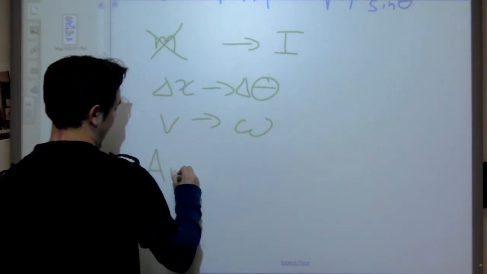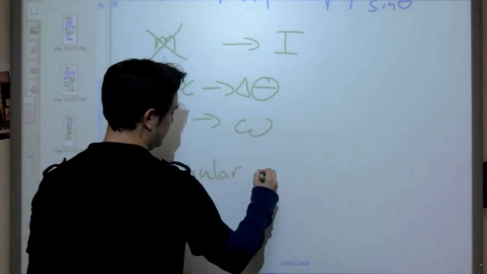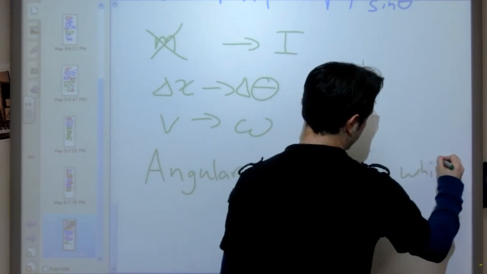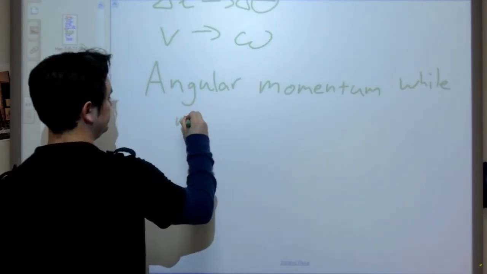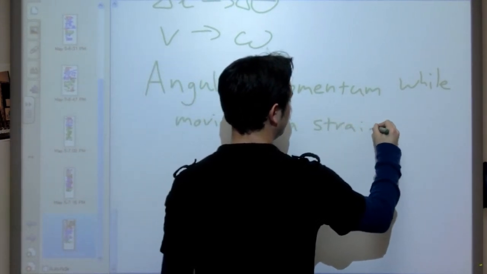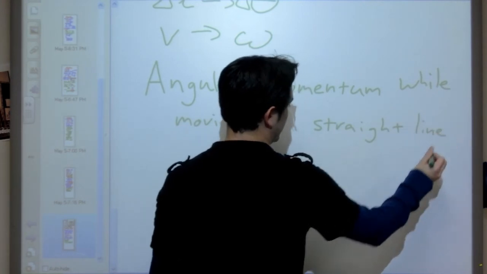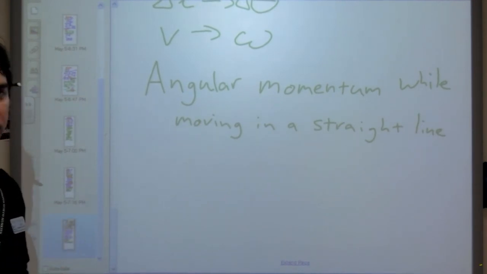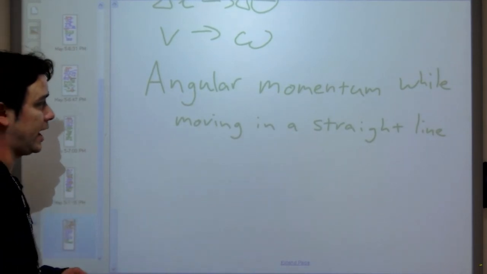The concept that you can have angular momentum while moving in a straight line. And we talked at length about that, so make certain that you review, question, come and ask me if you're having trouble with that. But that's one of those key things that really derails people's ability to solve problems. Angular momentum, even when something's moving in a straight line, if you're looking at it from a given point, it still has, I should say, angular momentum.